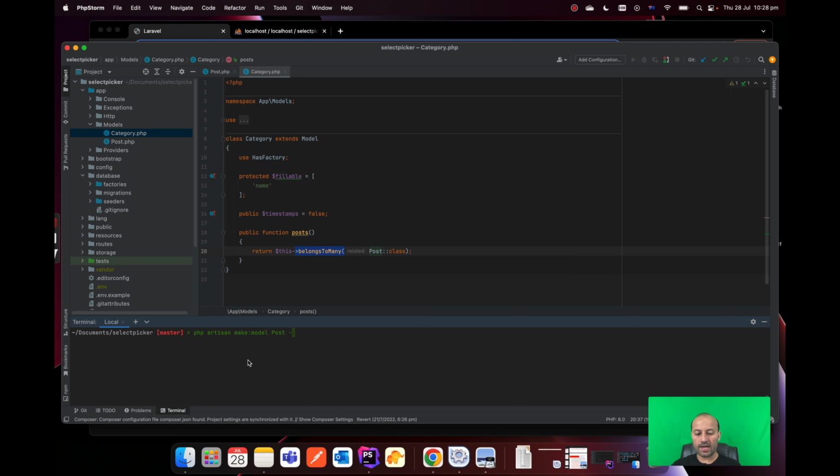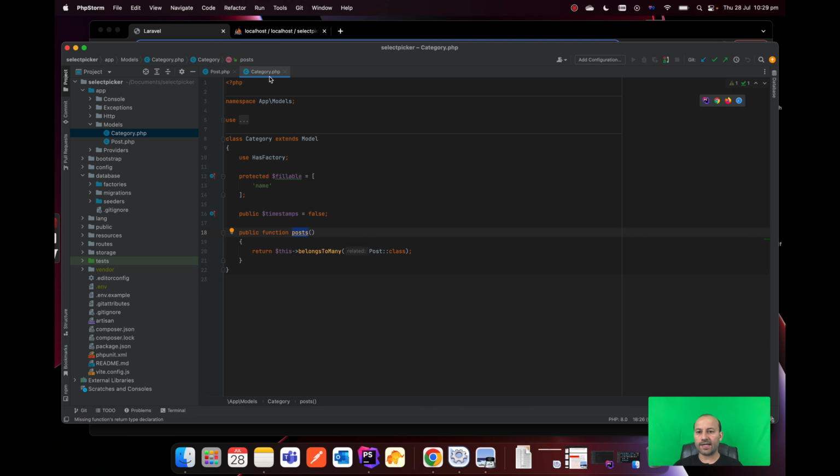And then by adding -m, it will add a migration, and by adding the c option, it will create a controller for you, and by adding r, it will add all the resources, which is all the standard methods in your controller. So you need to do the same thing for category, and then it will create the model and migration and the controller for posts and categories for you.